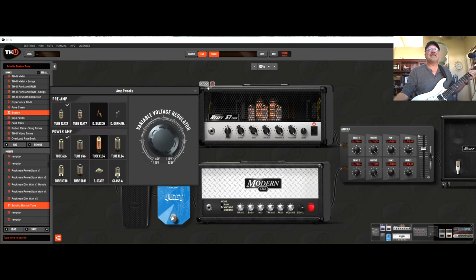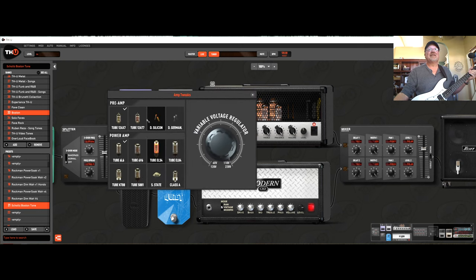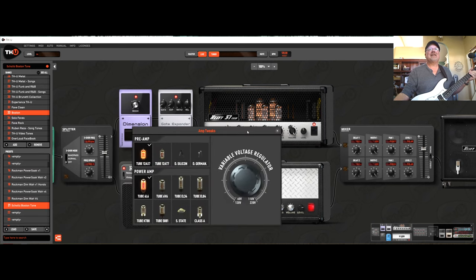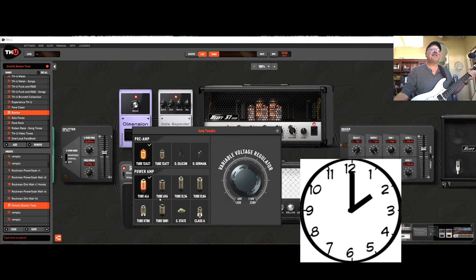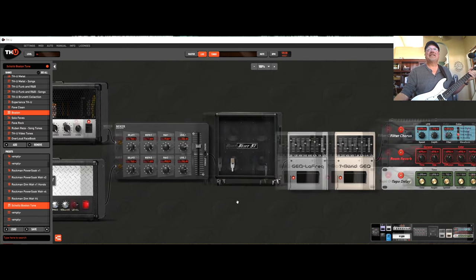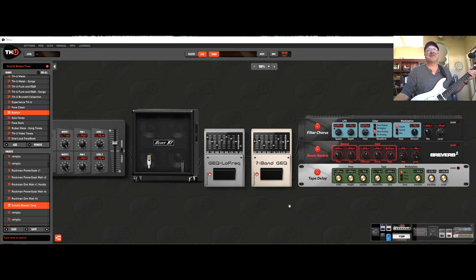And as far as the settings there, the preamp, I went through every single one of these. It was like, okay, which one am I going to like the best? I liked these two. They sounded good. And voltage regulator, we're full blast on that. But down here on this amp, this one, well, we dialed it back. You know, the regulator is about at 2 o'clock with these two tubes in there. All right, then we run it through the mixer, through a cab. Gotta have the two, why not? The two EQs, which, believe me, I think it sounds pretty good. And of course, chorus, reverb, and delay. What's it sound like?